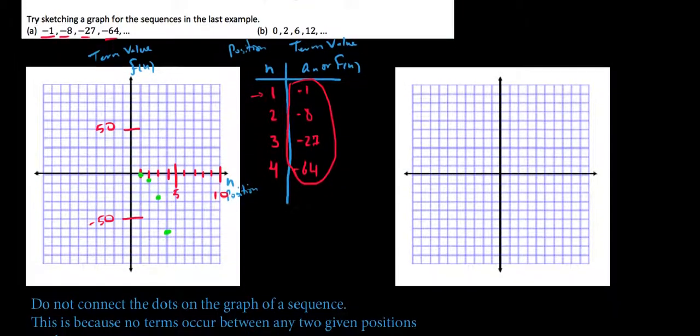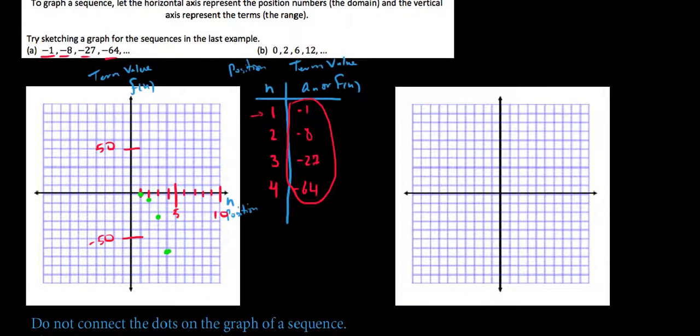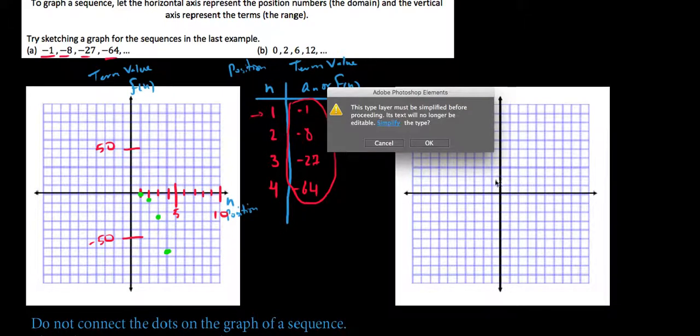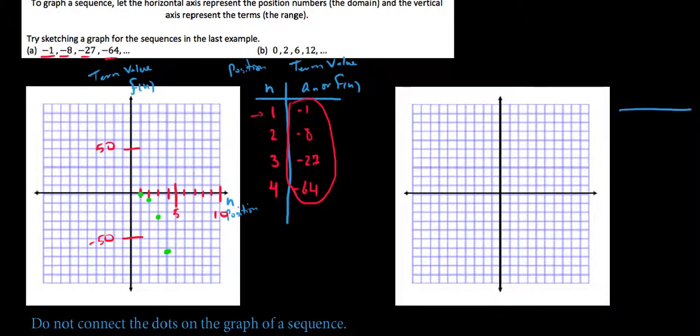We had two graphs on the previous example there. This graph here was 0, 2, 6, and 12. You know, I'm going to give you the same advice that we did last time, which is we're simply going to put this into a table and graph it like we would a function here. So we're going to say n, and how about b sub n here? Our first, second, third, and fourth terms had values respectively of 0, 2, 6, and 12.